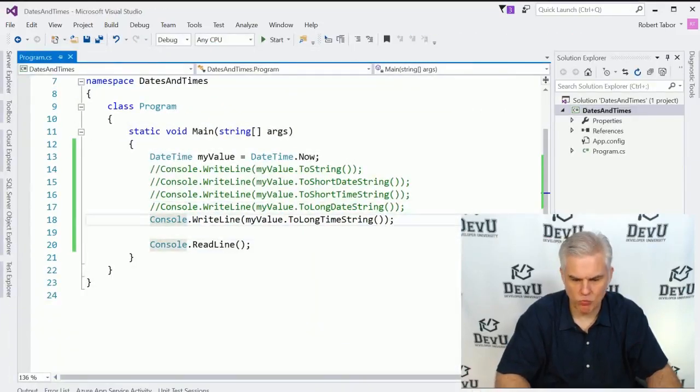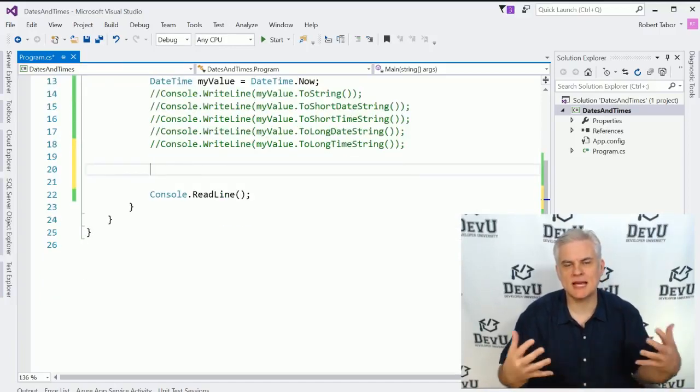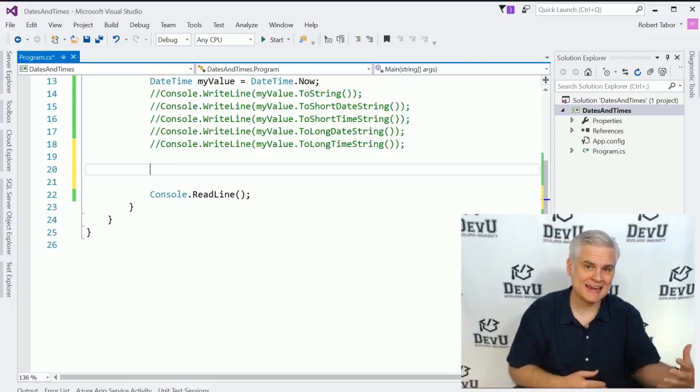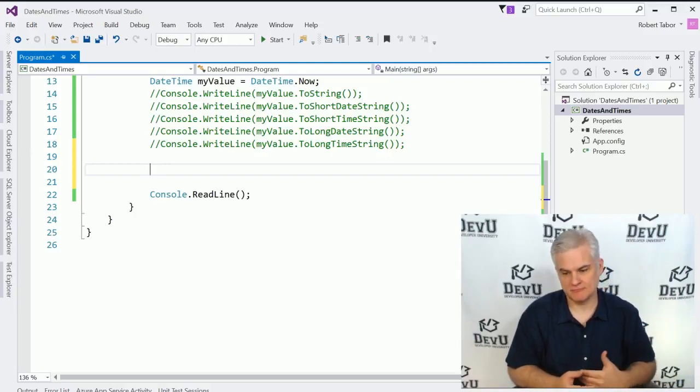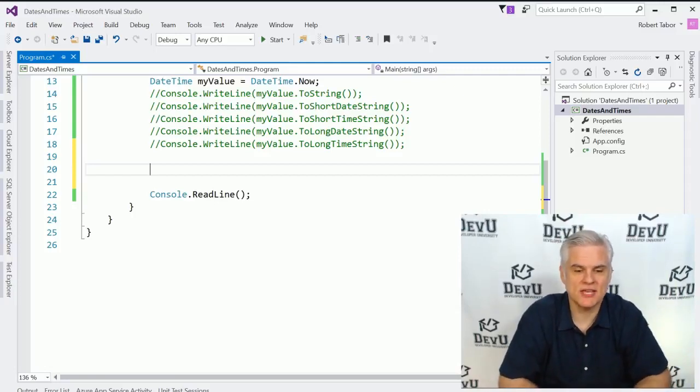All right, so oftentimes what we'll want to do is do some date time math, which means we either want to add seconds, minutes, hours, days, months, years, whatever the case might be. But we can do it through a series of helper methods, the Add methods.